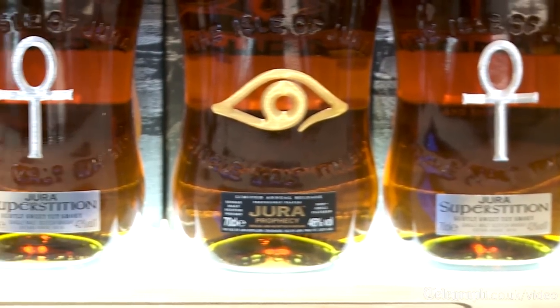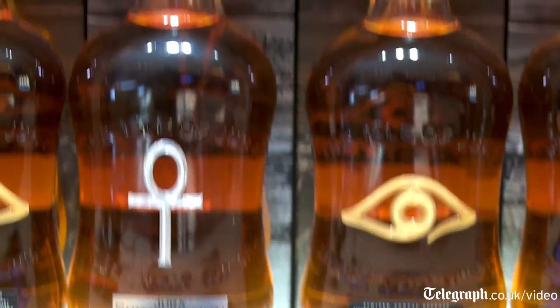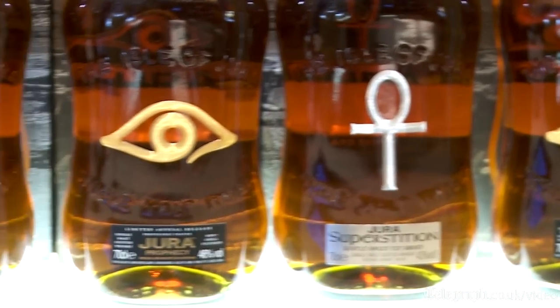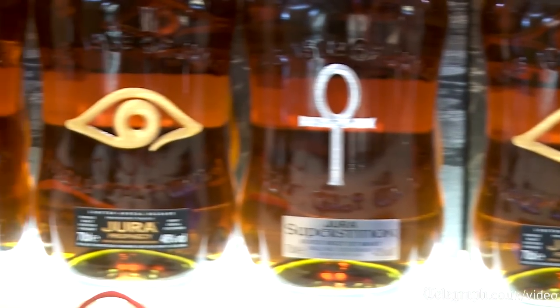And what about this one? On the right-hand side, I've got a heavily peated Isle of Jura whisky — an inner Hebridean whisky. And it is a real contrast to the first whisky. So by heavily peated, you mean that it's got a very rich, smoky scent and flavour, as we'll come to find out.